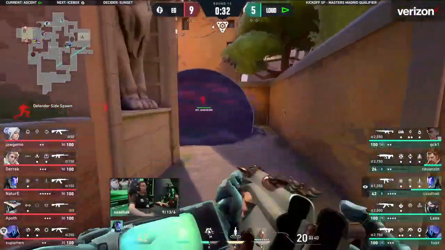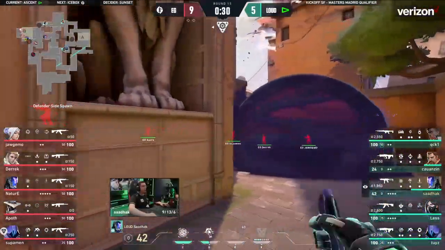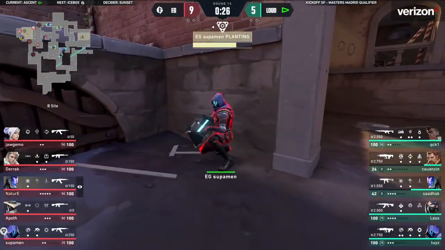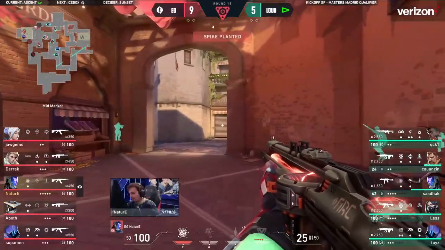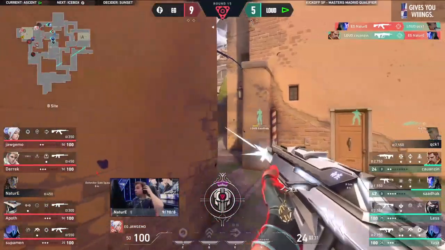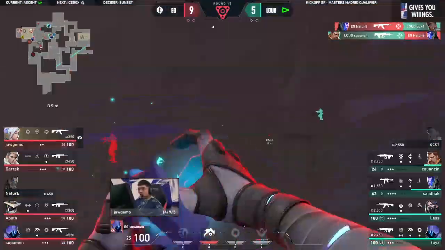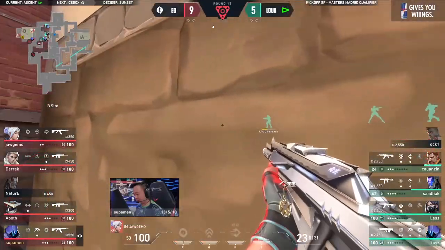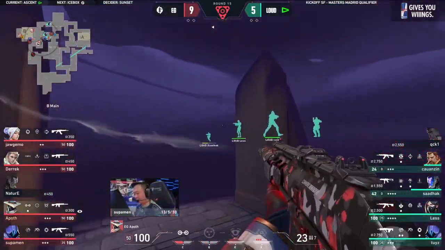Really nice market flood. Fans, I could see this being something that EG does constantly. With no Sentinel utility here for Loud, they can mess with mid a lot of this game and give Loud trouble. Here, a full push through. We'll see the retake. It's 1 for 1. Nice, beautiful double swing that comes out from Loud. Superman waiting for the first contact for the player on lane to throw out the paranoia.